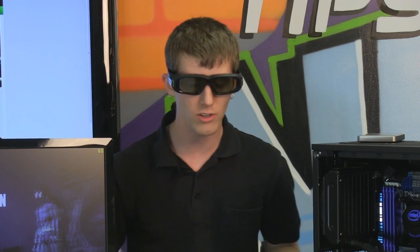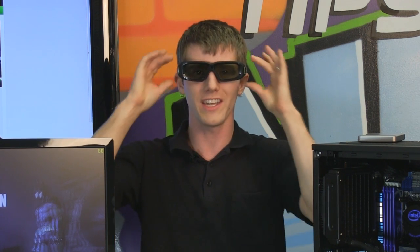3D Vision 2 gives you the lighter glasses, the larger lenses, Light Boost which allows you to see a much brighter image, and less crosstalk between the left and right stereo images. It is backwards compatible with the V1 glasses, which is very cool. You still have that same huge library of 3D Vision supported titles. Thank you for checking out our NCIX Tech Tips on NVIDIA 3D Vision V2 — hopefully with a Light Boost enabled monitor, you guys have a chance to enjoy 3D Vision V2 at some point in the future, whether at a store or buying your very own.